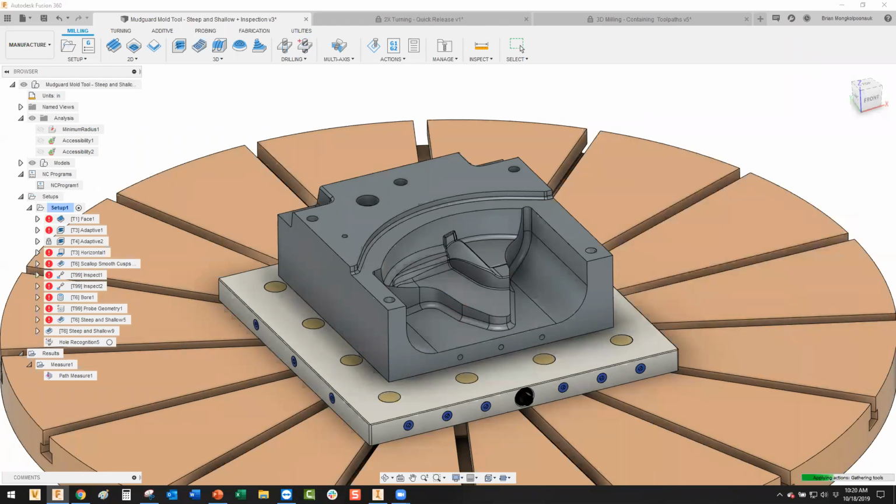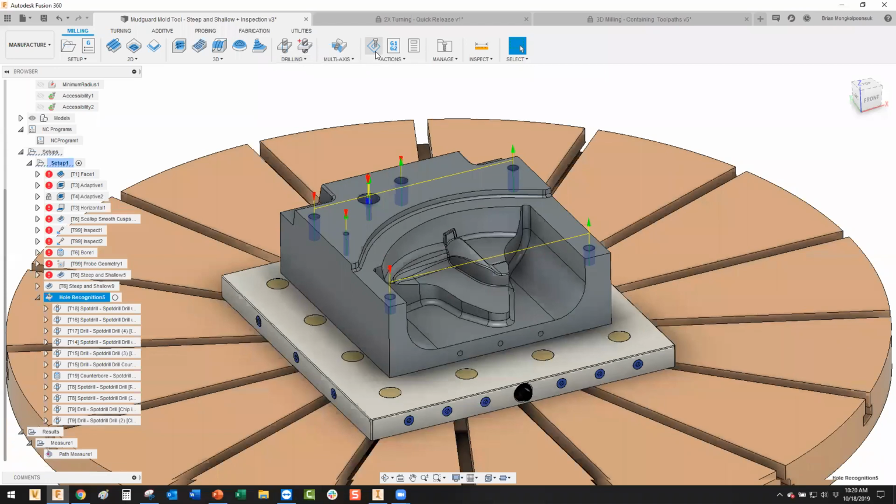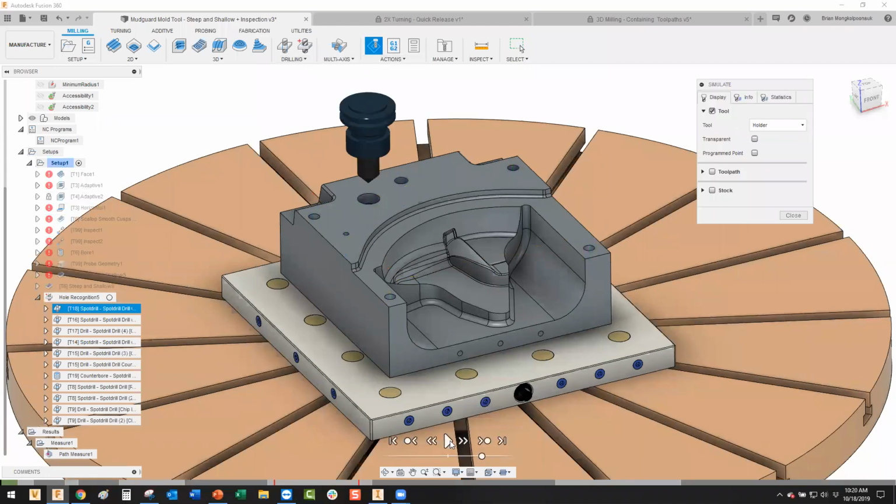it's going to go ahead and start generating these toolpaths. The neat thing about this is that it understands to do spot drilling for all these holes first, and then it can go in with the drill. It chooses our tools for us as well, and then they're all in the correct order. All the spot drilling happens first, so we can go ahead and simulate that to see what it just did for us within less than a minute there.